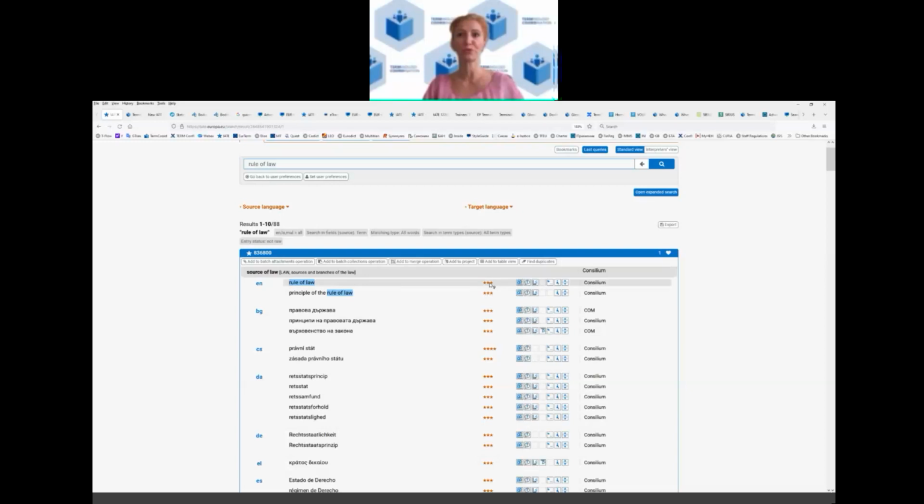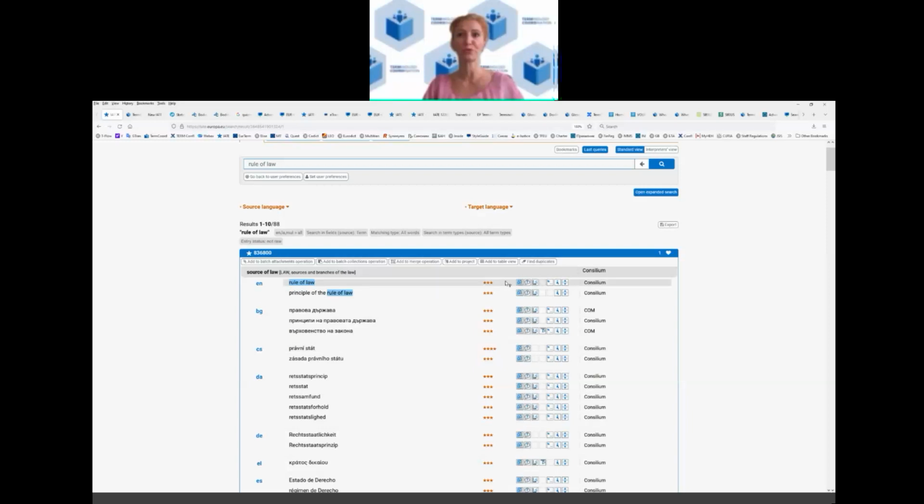The next thing that you see are these stars. So these are different stars. They show the reliability of a term. So you see here 3 stars. Even, well, in Czech we have 4 stars. So 3 stars mean reliable term. 4 stars mean very reliable. So usually if a term is good enough, we put 3 stars. And if a terminologist thinks that it's an exceptionally good one, very reliable, then he or she can put 4 stars. So everything with 3 or 4 stars should be good enough to use.